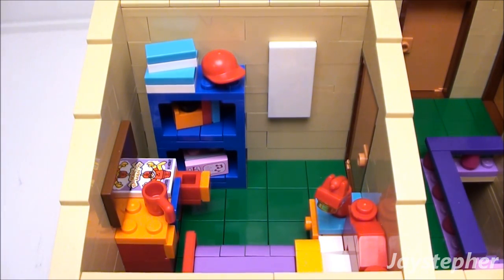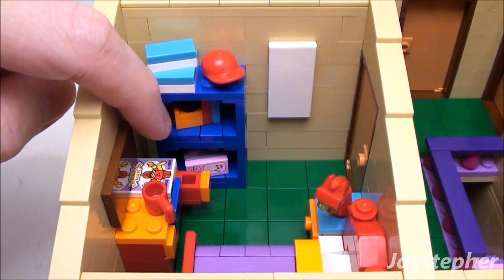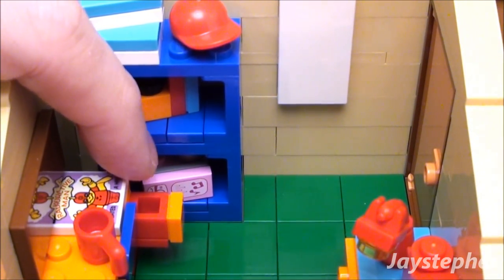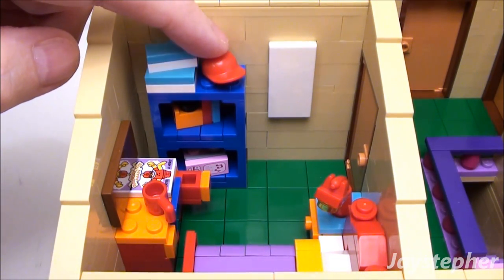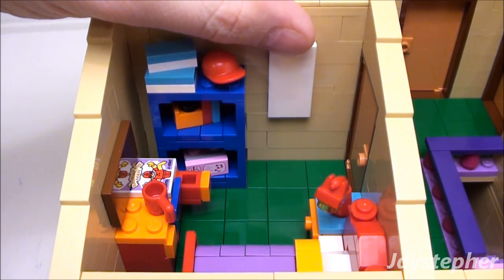Here is Bart's room. It is pretty spacious. We have a set of bookshelves with various items. Here we have a radio. That tile is printed on. Bart's baseball hat. There is supposed to be a sticker on this tile. However, I didn't put the sticker on.